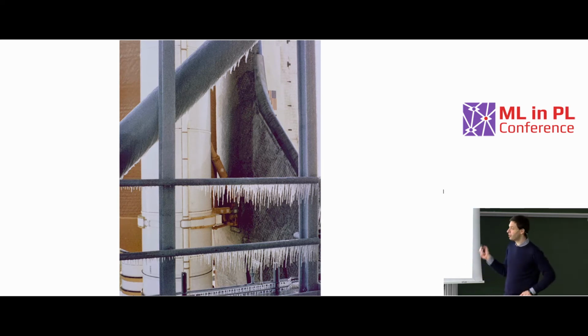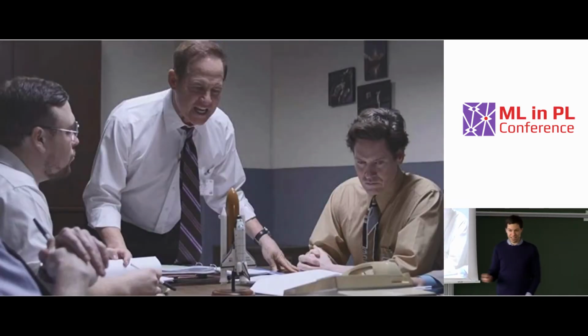The rocket boosters were provided by a subcontractor company, and they were designed to work above 10 degrees Celsius. They didn't even test below that. NASA really wanted to launch, so they got them on an emergency conference call the night before, and they asked, why can't we launch? We must do that. The engineers tried to say no, but the managers at this company, called Morton Thiokol, also put pressure on their employees to give a positive recommendation for the launch.